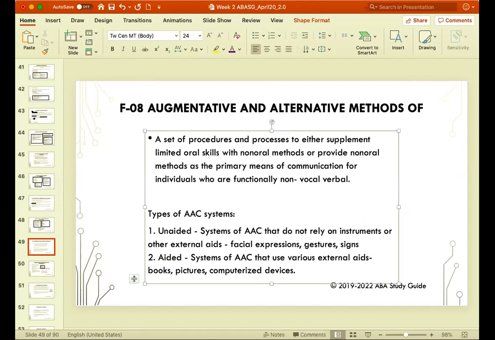So the question was, if in a parent-teacher meeting the parent says, I know he does well with the iPad, but maybe we can't afford it, or maybe I'm not technologically savvy and I can't figure out how to use Proloquo2Go. You as a teacher are like, well, we know how to use Proloquo. We have 5 iPads. Is it ethically erroneous for you to have the child communicate in one environment using one skill, but their wider audience doesn't use it?